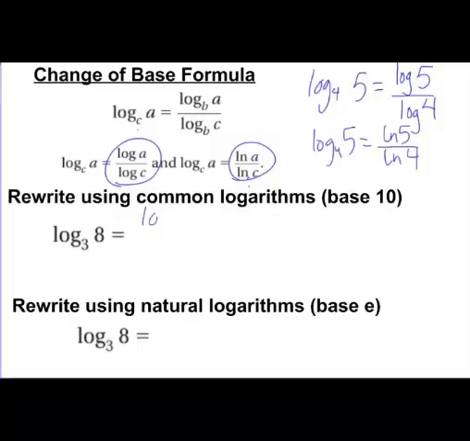Okay, so for the first one, log 8 over log 3. The way I usually remember is the base is on the bottom. It's down low, so it's got to go to the bottom, so the 3 is on the bottom. The other number is higher than the base, so it goes on top. That's how I remember which number goes on top and bottom. For this one, it'd be ln 8 over ln 3. Okay, questions?